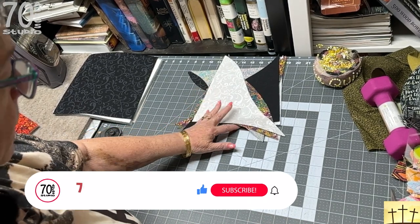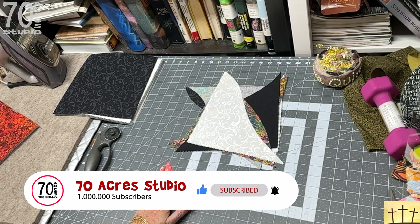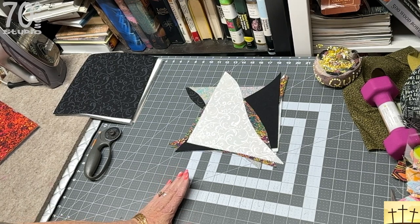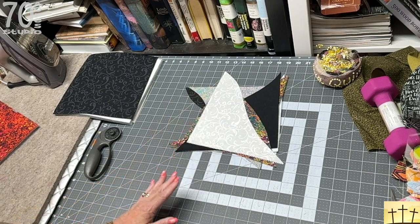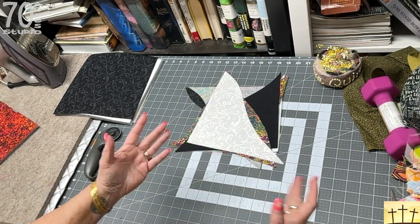You're going to do that for your entire layer cake or as many as you want. Now there will be some loss — these are 10 inch squares and I'm guessing they will probably be squared down to about eight inches. So plan on an eight inch block and then figure out what size quilt you want to make. I like to give you freedom — you can do as big or as small a quilt as you want. If you're a beginner worried about wasting a layer cake you love, you can use scraps — just cut them into 10 inch squares, stack them dark and light for high contrast, and sew those together.